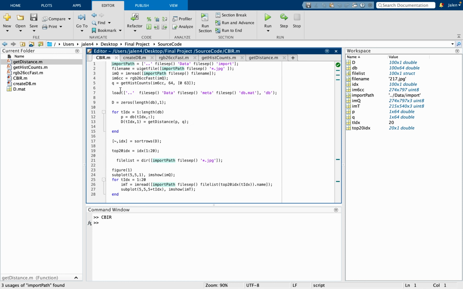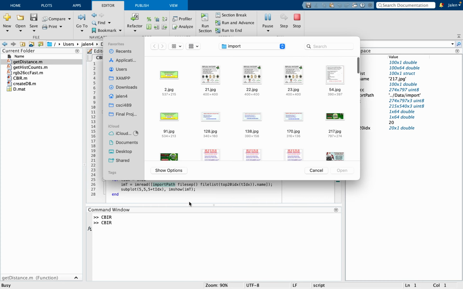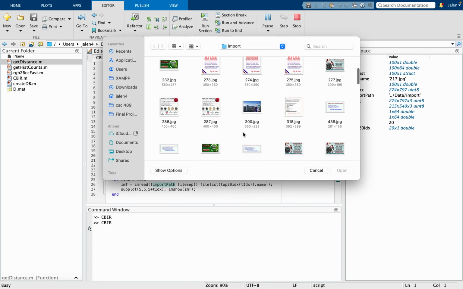And CBIR, this is the main function that we have used. This one takes the images from the sample query size, and when we pick a random image, it matches up the next 20 most similar, as you will see when I run it now. And you see here, I can pick any image I want.